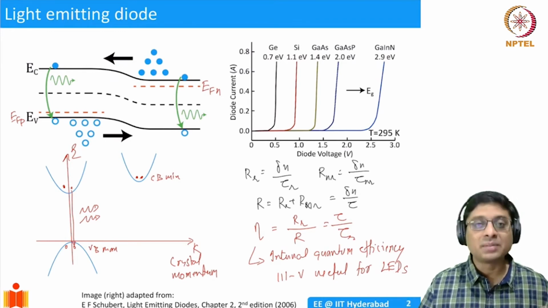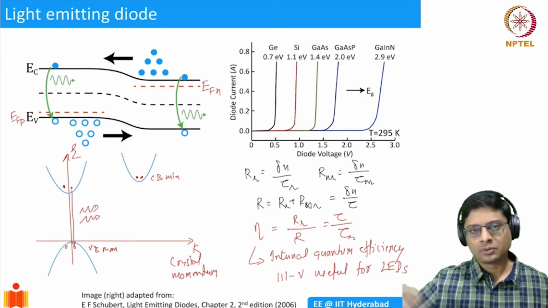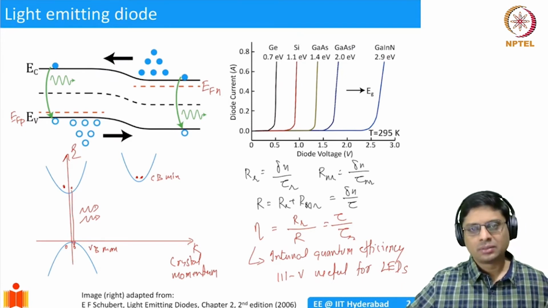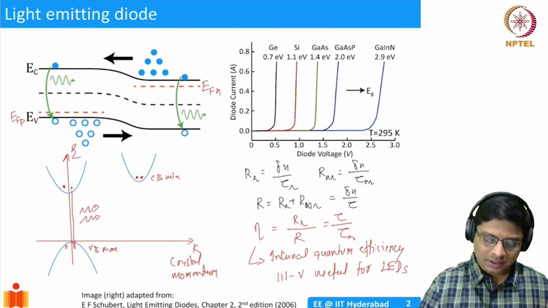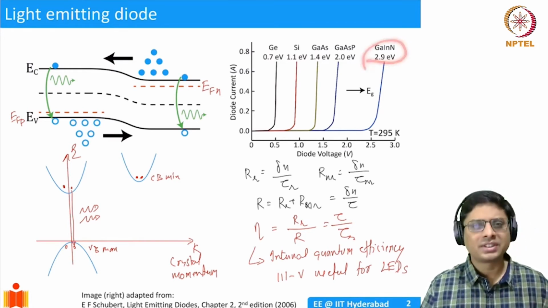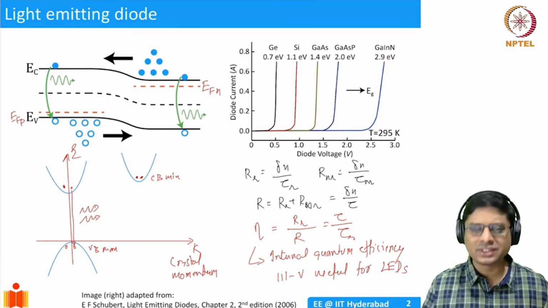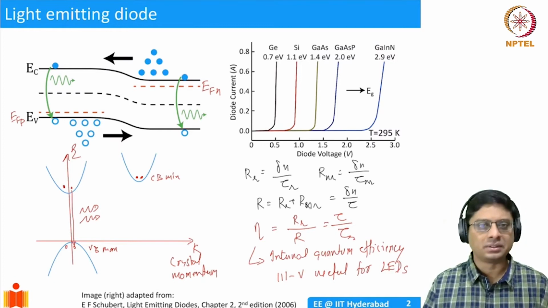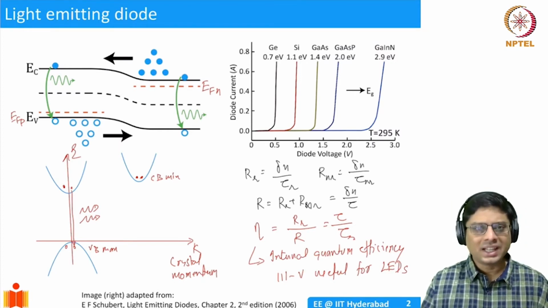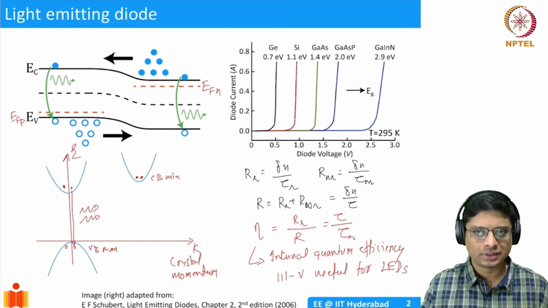So if we choose, let's say, gallium nitride devices, the band gap is 3.3 eV. So the threshold voltage will be large. But then I can combine it with indium to bring down the band gap a little bit. Here, there is this gallium indium nitride, which has about 2.9. This is a schematic illustration, just to tell you qualitatively what is happening. So electrically, there's not much of a difference.